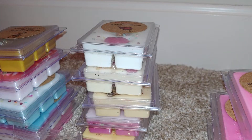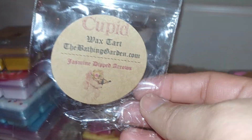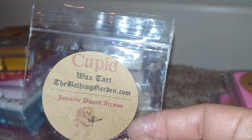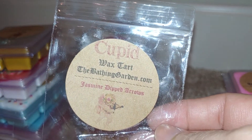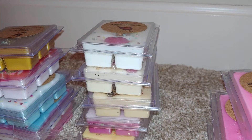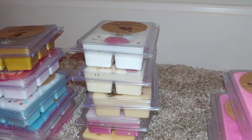Next is Cupid. The scent notes are sweet jasmine and vanilla — a milky floral blend inspired by Acqua Manda by Lush, which I've never smelled. It's a pretty white heart shape. This one is definitely very strong on jasmine and very floral. It's not something I normally go for since I'm not a big floral person, but it does smell nice, and if you're into florals you would probably enjoy it.